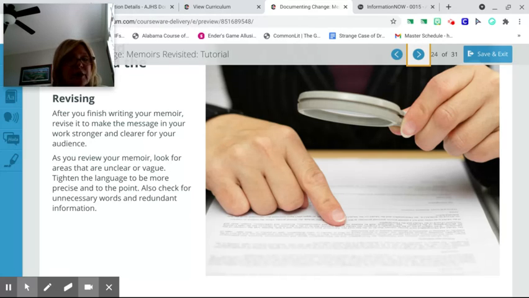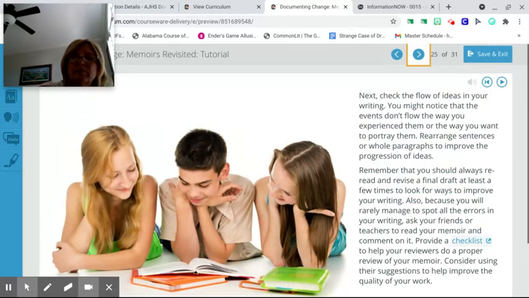You want to go back and look to make sure your message is strong and clear. You want to tighten up the language, make sure you're in active voice with your verbs, and that you're precise in your explanations, that you don't beat around the bush, that you're using strong verbs and strong nouns. Eliminate any unnecessary words. Okay, you don't have to worry about a word count. It doesn't have to be a certain number of words. So if you find that you've got unnecessary words, or maybe you've kind of repeated yourself, you can eliminate those words.